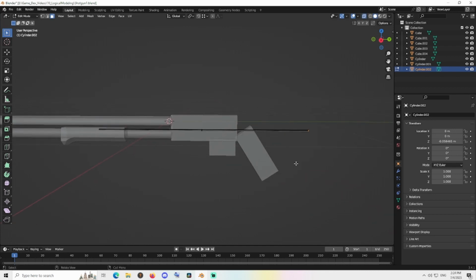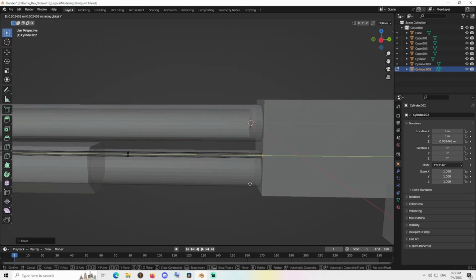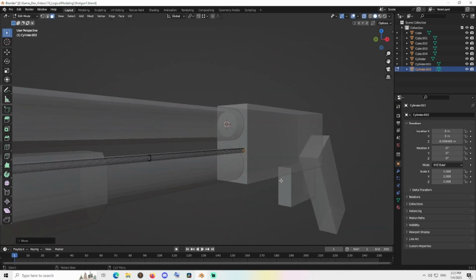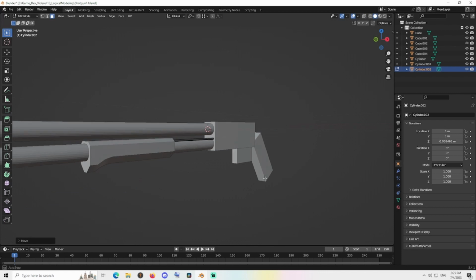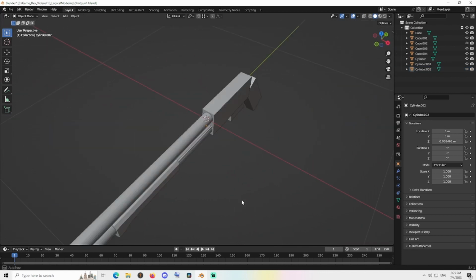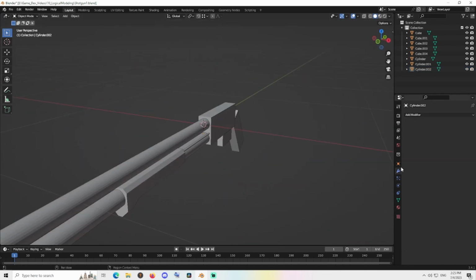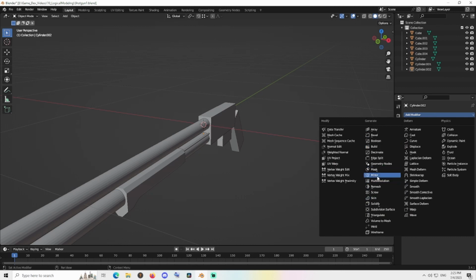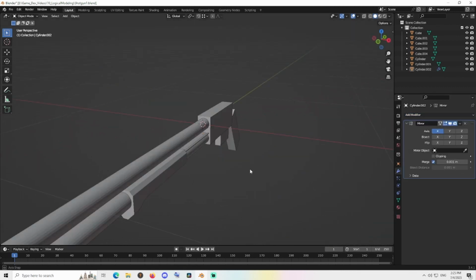And we can take the other side. And this I want to be brought in just about there. And the reasoning for that is, you can then mirror it. Boop. Now it's on both sides.